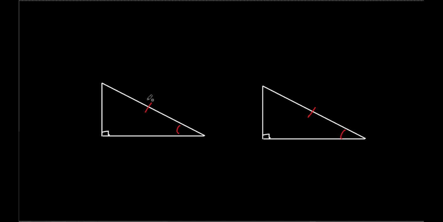But again, that subtle difference. Did they technically tell you that this angle was equal to this angle? No, they didn't technically tell you that they're equal to each other, even though we know they are, because they're both 90, right? But they didn't say that angle A is equal to angle B, or whatever you want to call those 2 angles, right? So what do you think we're going to call this? They give you a, what? Is this a leg? This is a hypotenuse. So they're going to call it hypotenuse. And what else did they give you? In red, what else did they give you? The angle, right? So they call this the hypotenuse angle theorem.